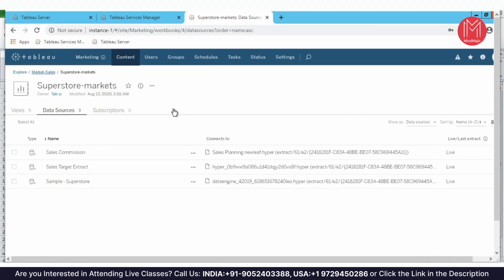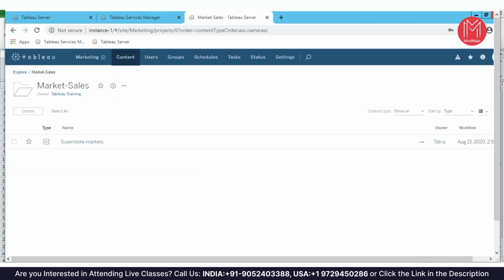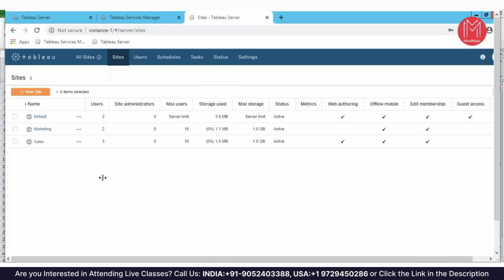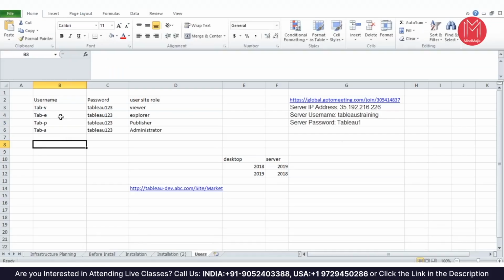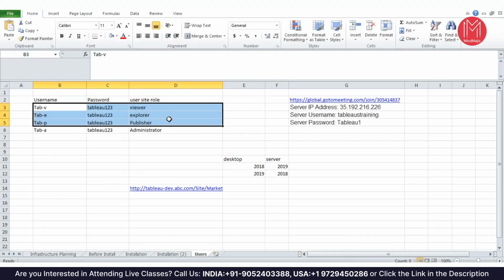Again, all of this will be taken care of by the application team, right? But we need to make sure that if they have some issues, some permission issues, at least we should be able to know what they are lacking so that we will be able to publish it. If I again go back to these users, similarly, you can go ahead and practice. You can add users of different site roles, right?